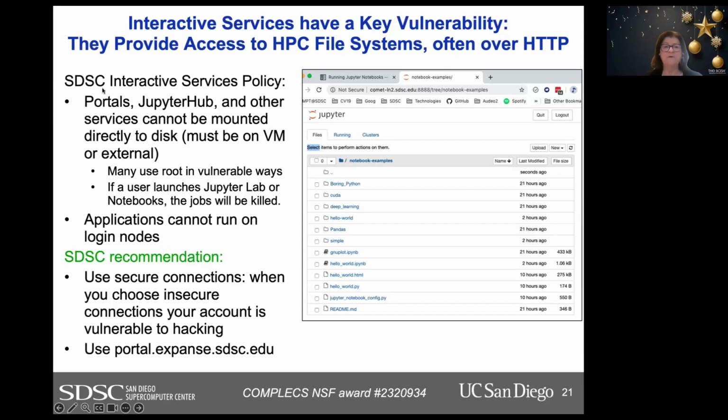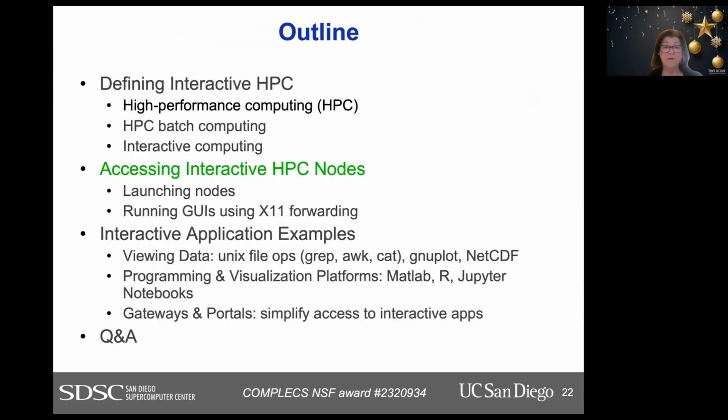We need to make sure that any software applications we have, like portals, JupyterHub, and other services, are not mounted directly onto our login nodes, because the security vulnerabilities are just too strong. So we don't allow applications to run on the login nodes. You might try, but that job will get killed. Get an interactive node, run your application. I'll talk a little more about that.